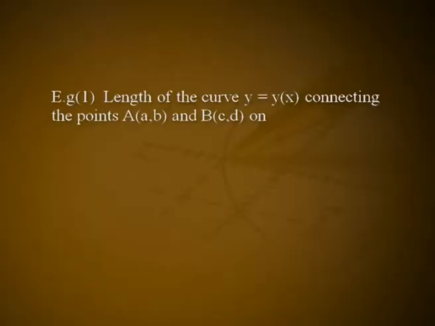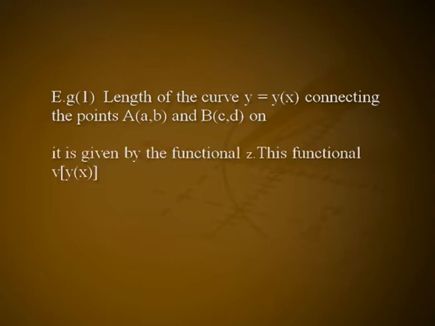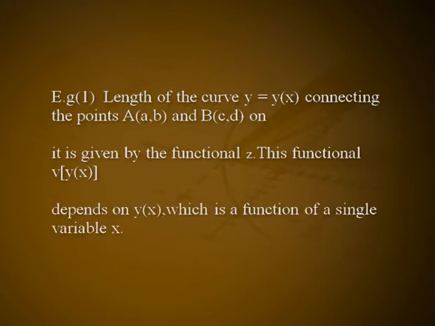Let us look at the following examples. Example 1. The length of the curve y equal to y of x connecting the points a, b and c, d on it is given by the functional integral. This functional v of y of x depends on y of x, which is a function of a single variable x.